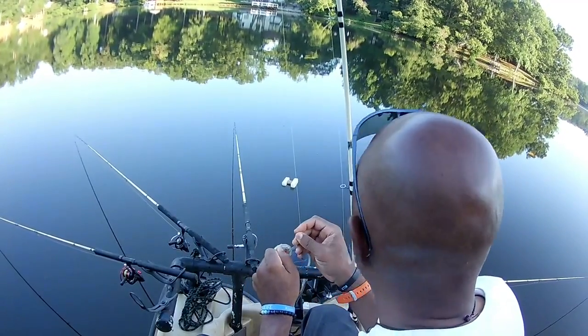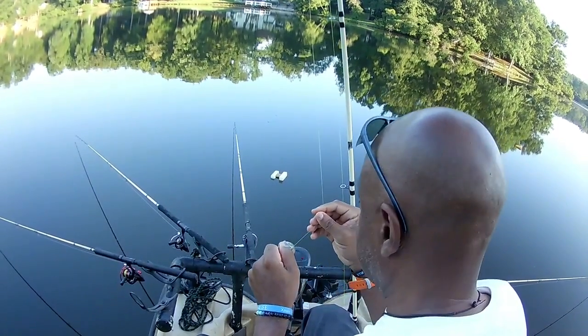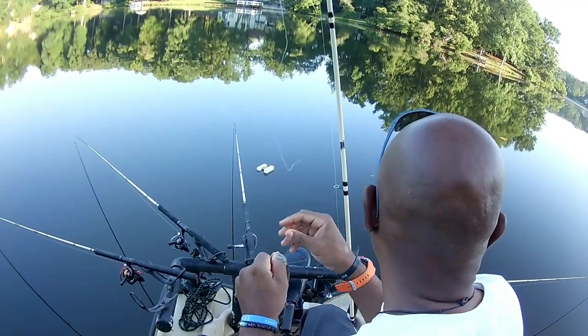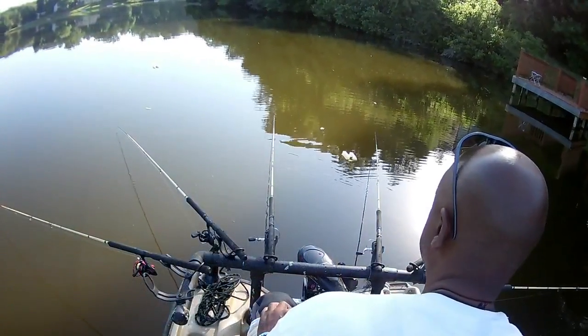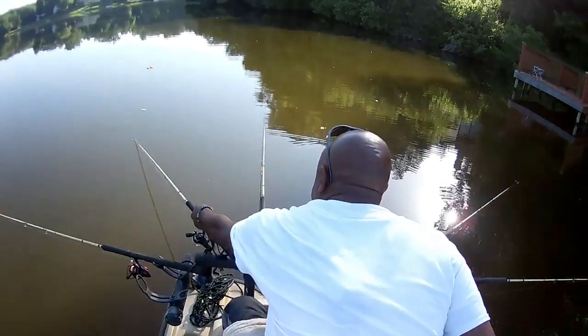Man, chance of me getting this back is next to slim. Unbelievable. This is a big hook too. I'm gonna let you go. Now I gotta cut the top. Right at the mark. Sun's starting to come up, which is a bad sign for us.